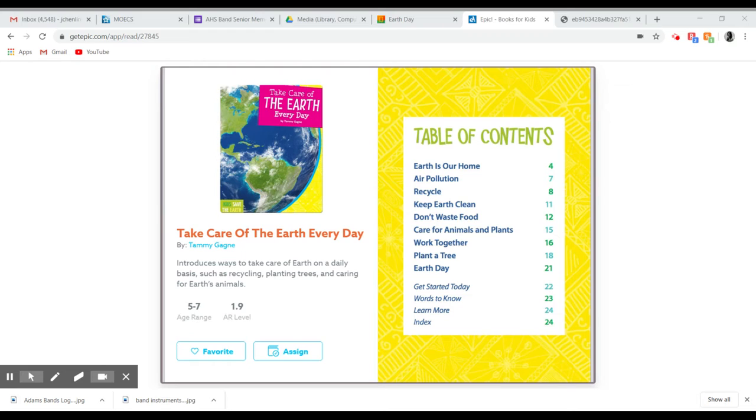So you can see on the inside cover that there's a table of contents. That's just one of the many differences between a fiction and a nonfiction book. And I know we've talked about that a little bit in library, but I thought we would take a few minutes to look over an anchor chart that tells us about these differences. If you feel like you know those differences already and that you don't need the review, you can go ahead and skip to the story part of this video. But otherwise, come join me on the other slide.